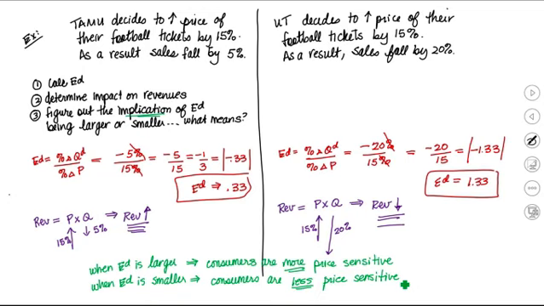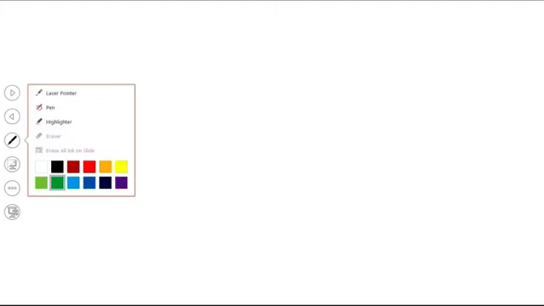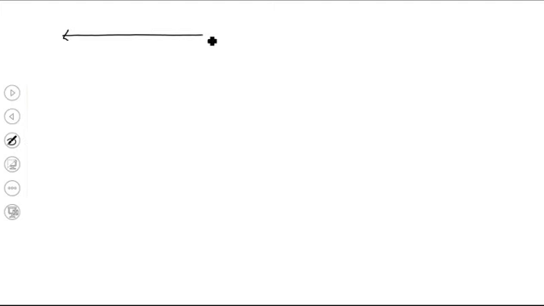So now we understand the basics of elasticity of demand, and we understand why it matters, why we need to know this, why the law of demand is not enough to help us make good decisions in a business environment. All right, so let's add on just a little bit. When we calculate our elasticity, folks, let's think of it as a spectrum. So let's look at the absolute value of our price elasticity of demand. And what we're going to see is that the smallest this number can be is 0.